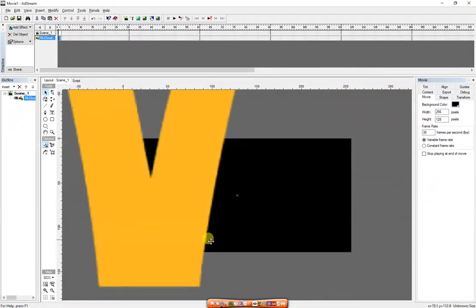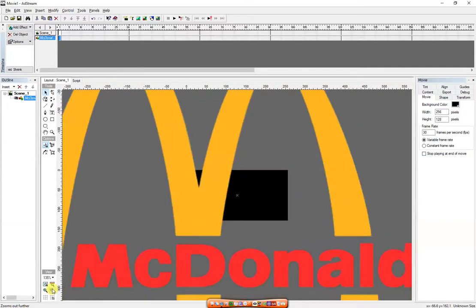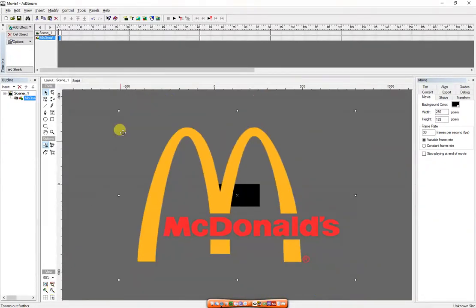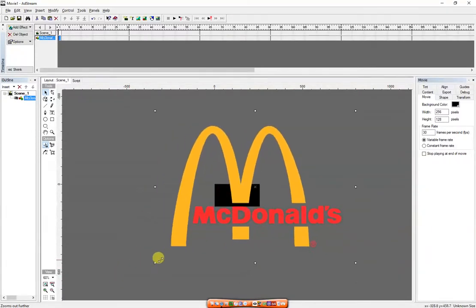And if you notice, the logo is there, but it's much too big for our screen. So we need to bring this down to the constraints of our border. On the left-hand bottom corner of the screen, you'll notice 4 magnifying glasses. The one on the bottom right is a zoom out. Just click that until you can see the full image, and you'll notice that there's small little squares around all of the logo to where we can actually grab one and we can reduce the size simply by dragging it.